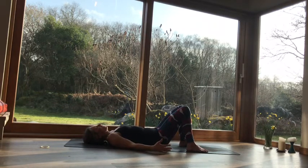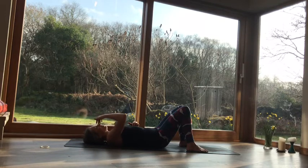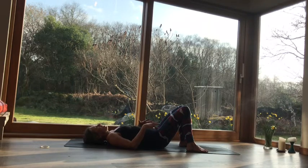How wide are you from the midline? So if you draw a line down the middle of you, traveling down through the center of your head, down through your nose, your mouth, and through the chest, find the midline of the chest, down through the belly, down through the pelvis. Do both sides of you feel like they're the same size? Is the right side, the whole side, equal to the left whole side of your body?